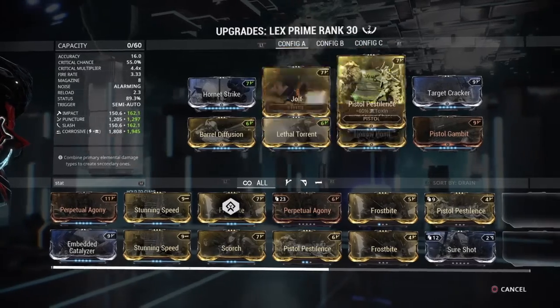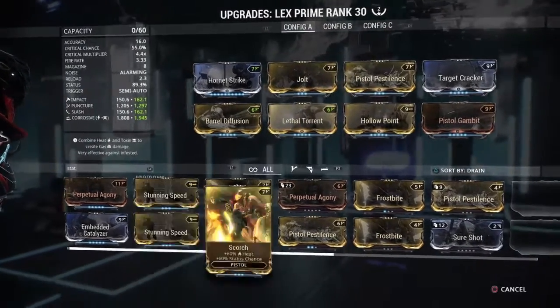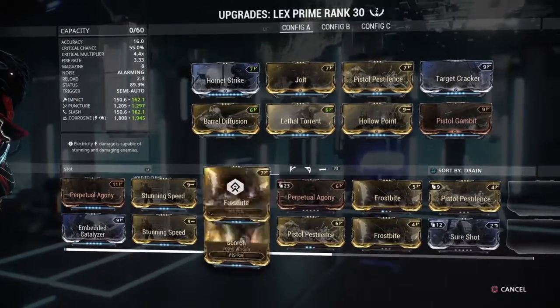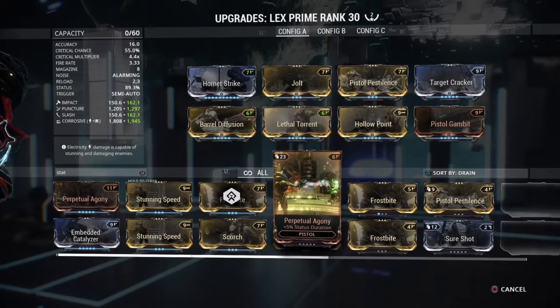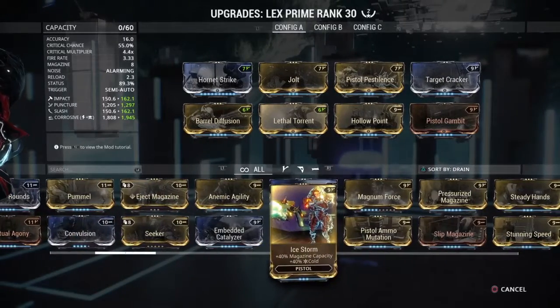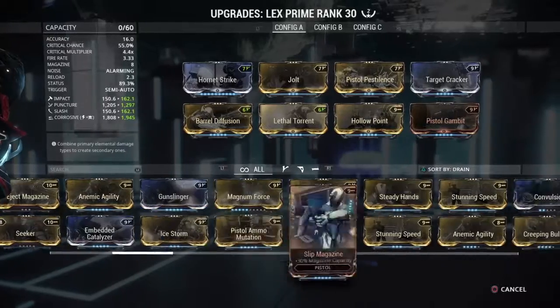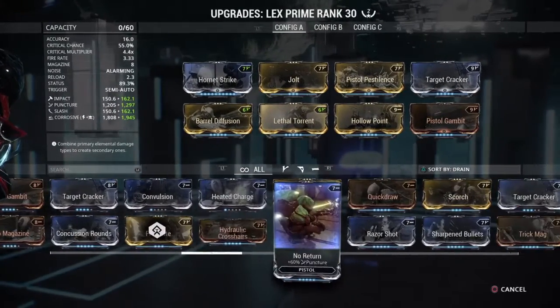So I'm going to try a corrosive build, and then I'm going to try a viral build and all that good stuff. So yeah, you can switch any of these mods in any order that you like. And the reason why I'm not using any of those buff mods, for example, the mods that give you crit damage, is because it doesn't trigger with the abilities for some reason. That's the only reason.